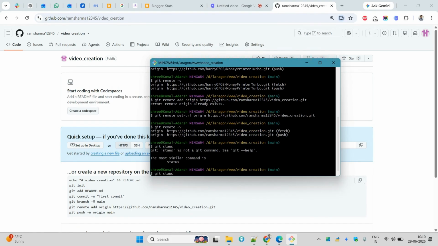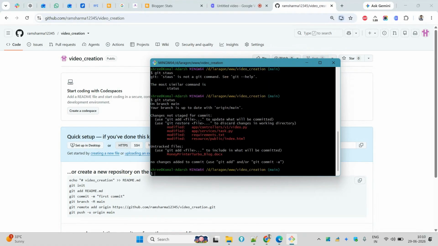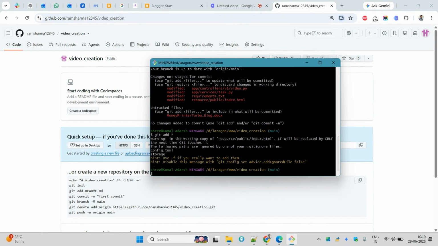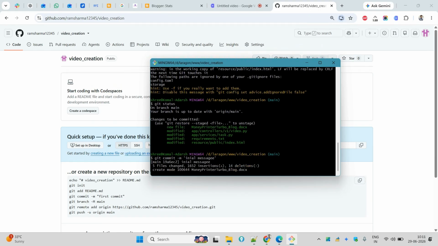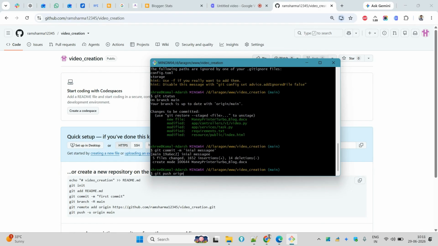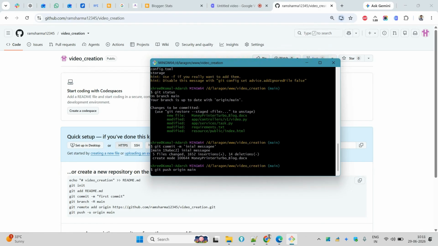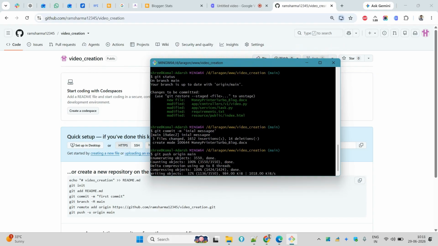If you come up here under git status, you'll find everything. After adding the new repository, you can add everything with git add. So this will add everything, then git status. So I just added it here. Now we'll have to git commit -m and put your message. Then last we'll have to push. Clear? So this is a very simple step.